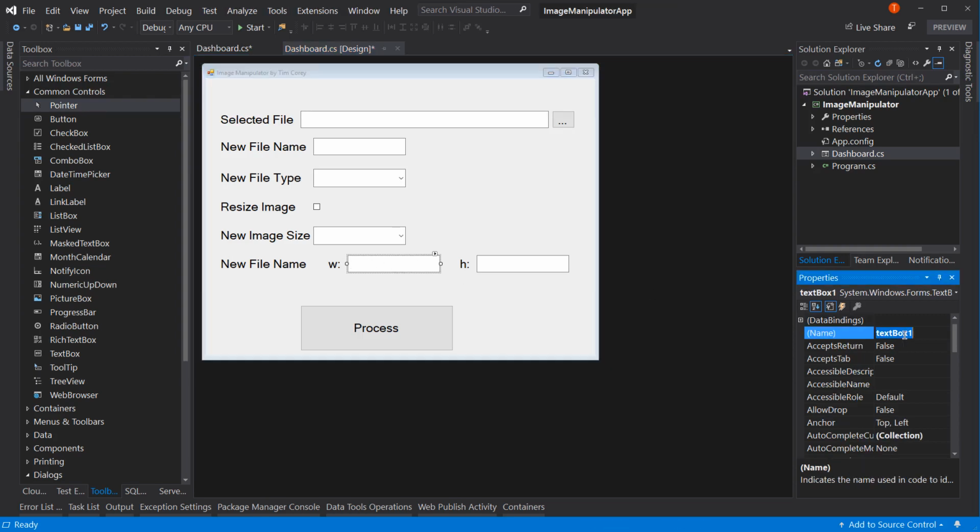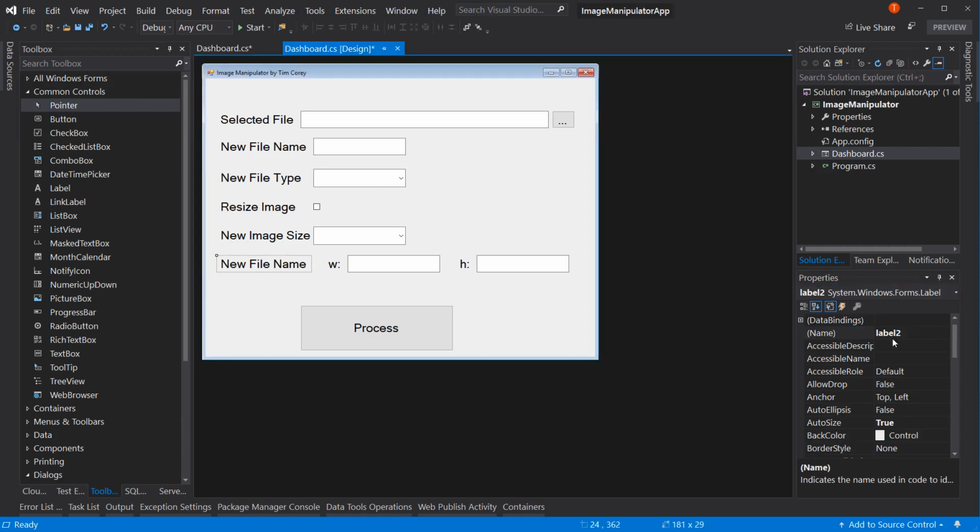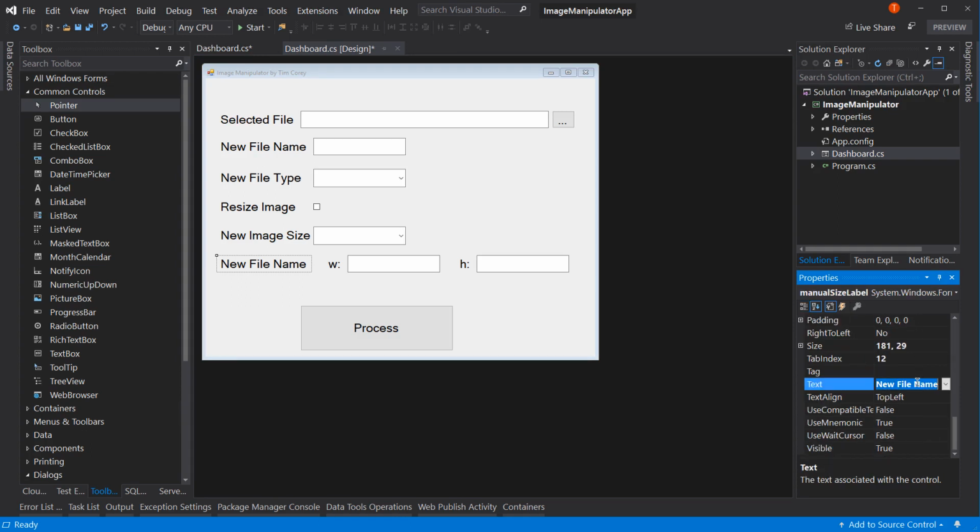Okay, so the width text and the height text. And we'll say manual size label, manual size, like so.